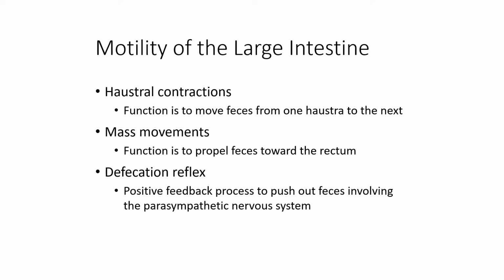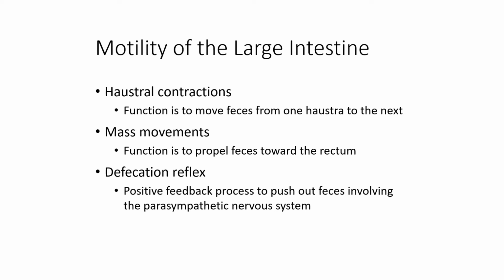In terms of motility of the large intestine, there are small contractions that occur approximately every 30 minutes from one haustra to the next. Those are called haustral contractions. So alone, they are not going to be effective in pushing feces toward the rectum, and that's really what we need in order for a defecation reflex to occur.